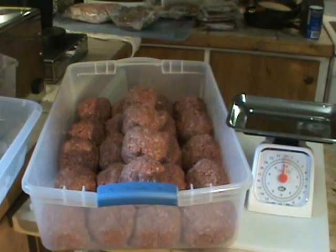Alright. Rebel Yell done measured them all up into 1 pound eggs. That's what I call them. That's what I take right there and stuff in the vacuum seal bags. Then I smash them, and then I vacuum seal them, and then we put them in the freezer. And that's how you make hamburger, venison hamburger, the Rebel Yell way.